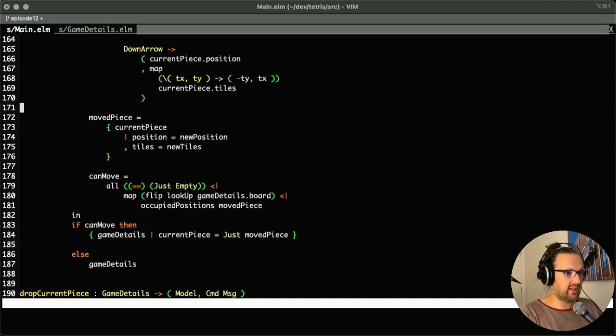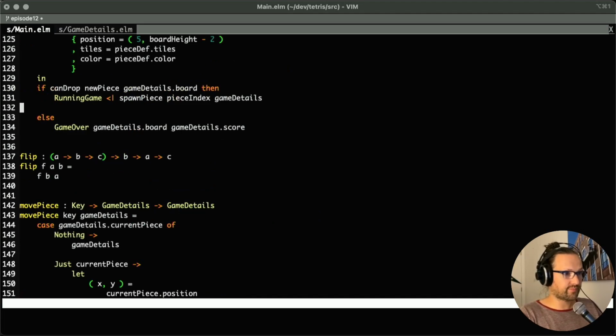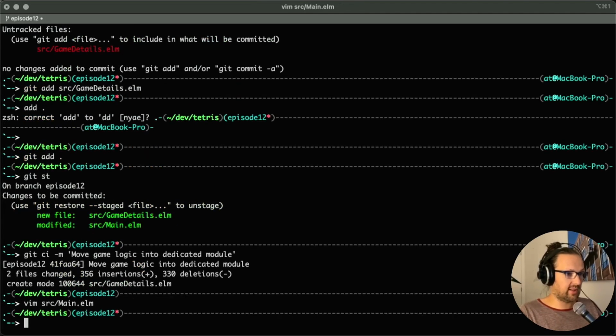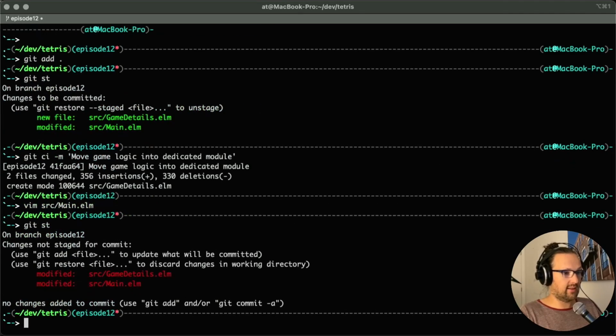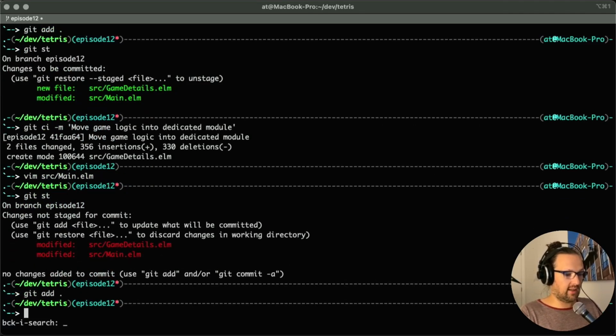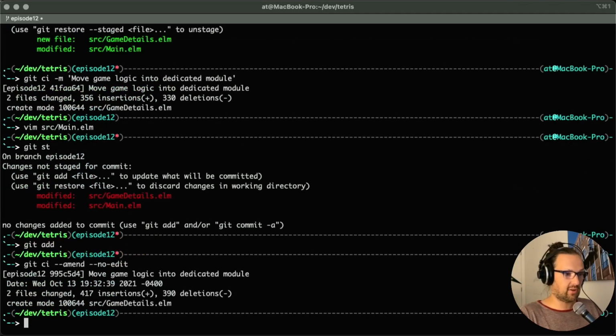Okay, where do we start? I will just quickly squash this change. Git status, git add everything, and I hope I still have no edit. So I will squash these changes into the previous commit with this commit command so that I don't get a new commit just for the last function.